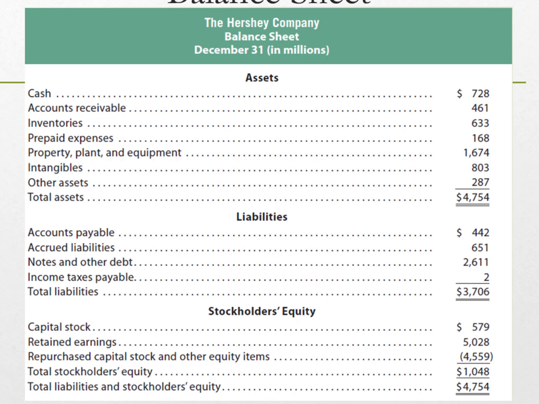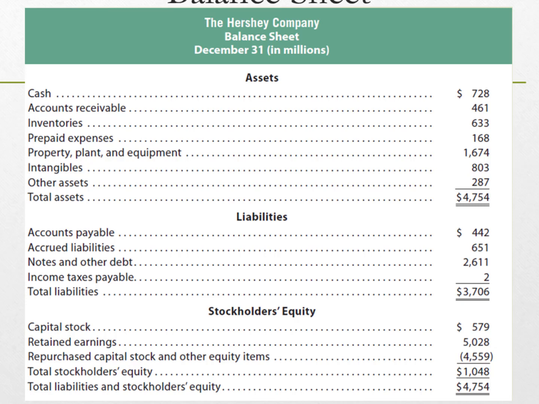Let's now focus on liabilities. Liabilities represent what we owe. Accounts payable is the first item that's listed. Accounts payable represents the money that we owe to vendors. Accounts payable is the mirror image of an accounts receivable. In an accounts payable, we are buying something on account. So we owe the money to the vendor. The vendor's reporting the accounts receivable. We are reporting the accounts payable.